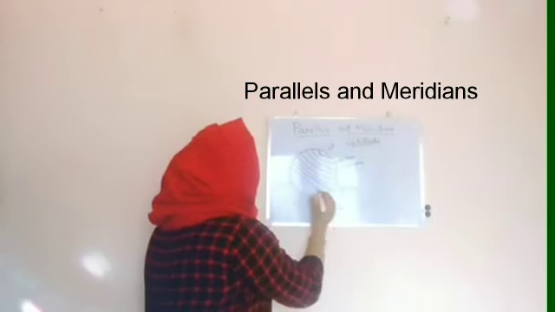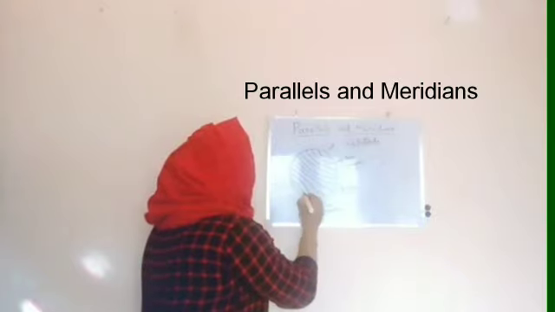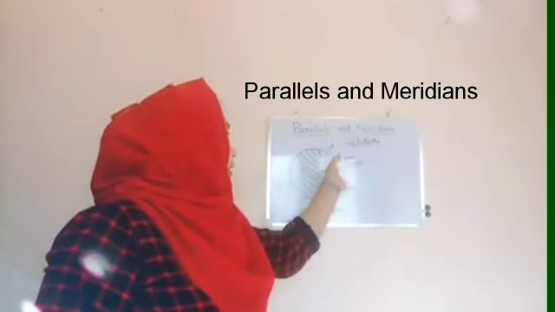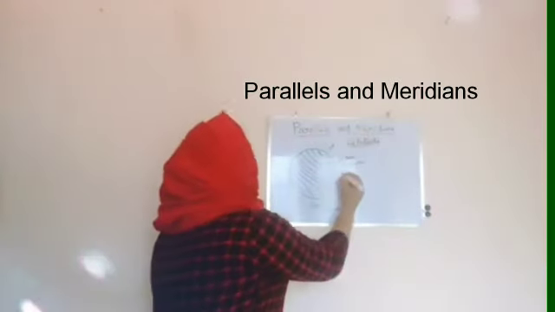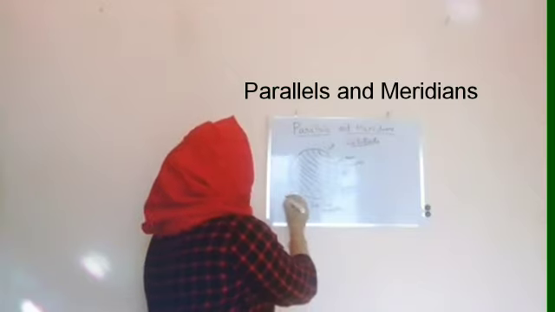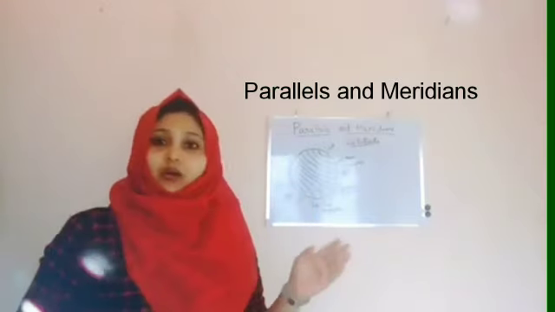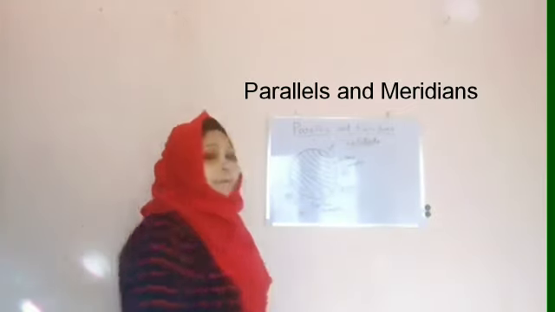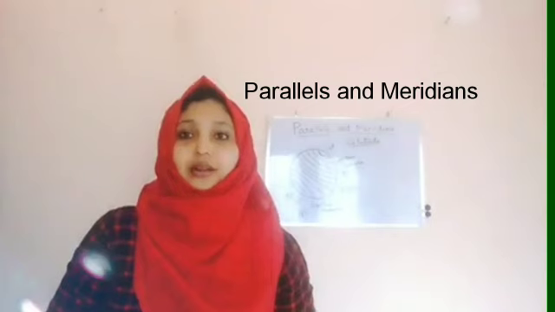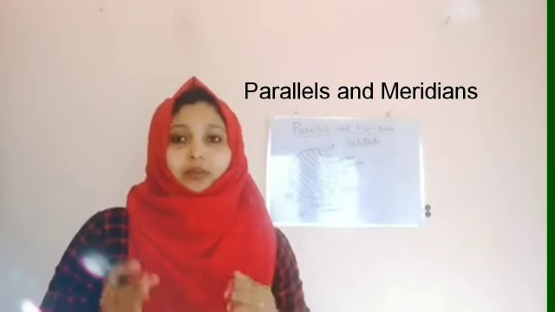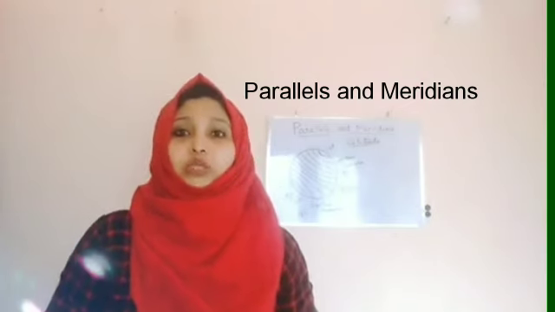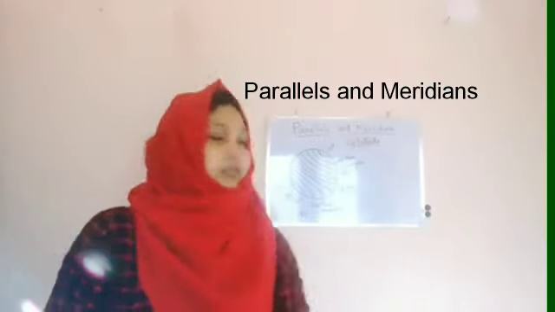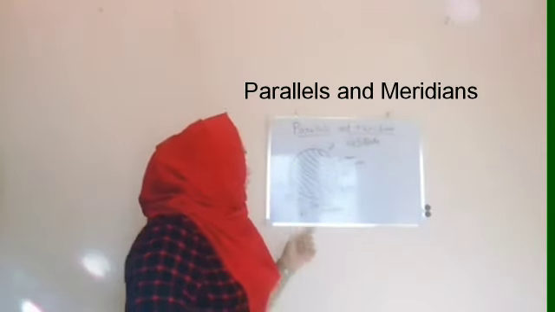Right here. And we will move on to the number of parallels. In the northern side we will get 90 parallels and in the southern side we will get 90 parallels. And altogether, including the equator, we have 181 parallels. So, the number of parallels is 181. Just remember the number of parallels, 181 parallels altogether on the earth. Just remember the number, okay.